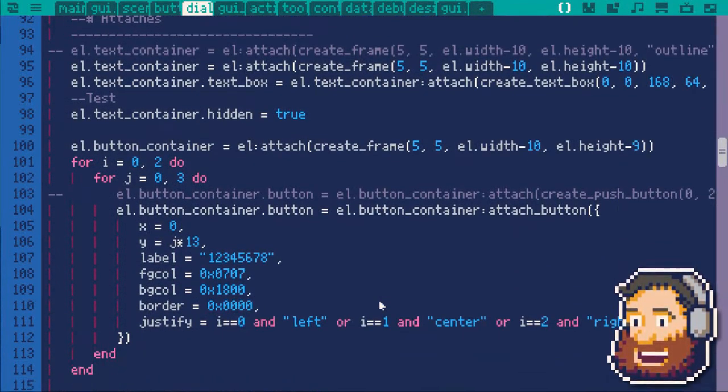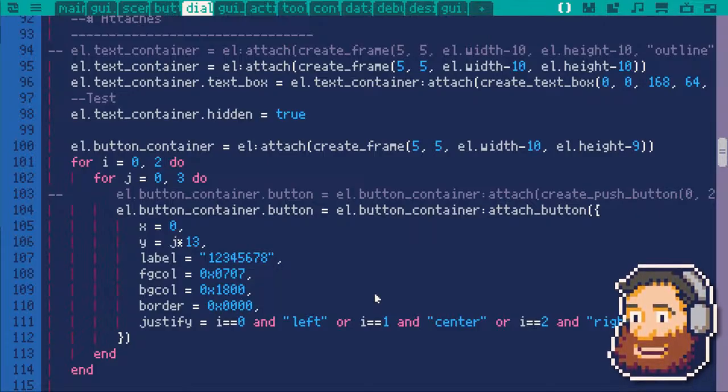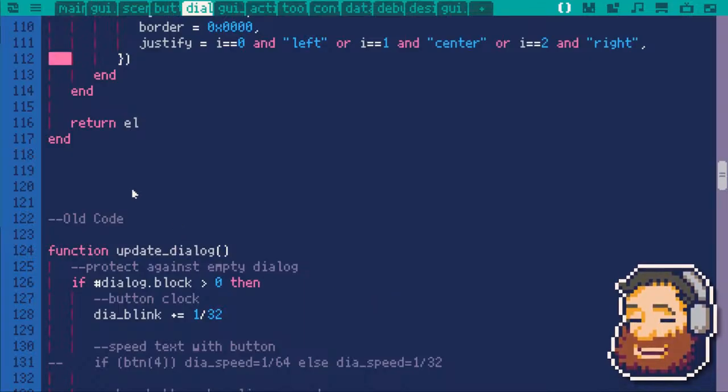And I should probably not have just like a table sitting in there. I should probably have like a proper button somewhere.